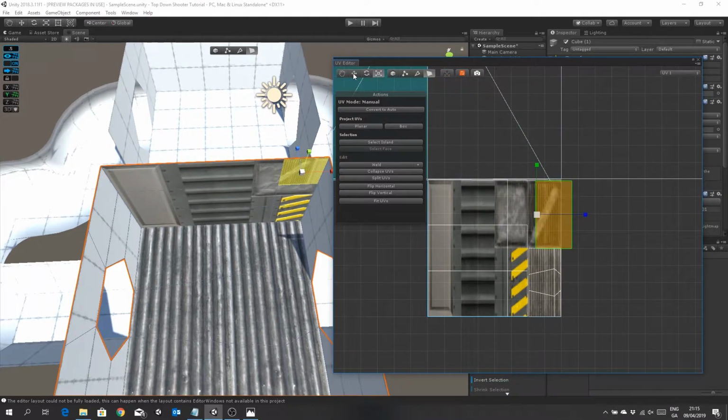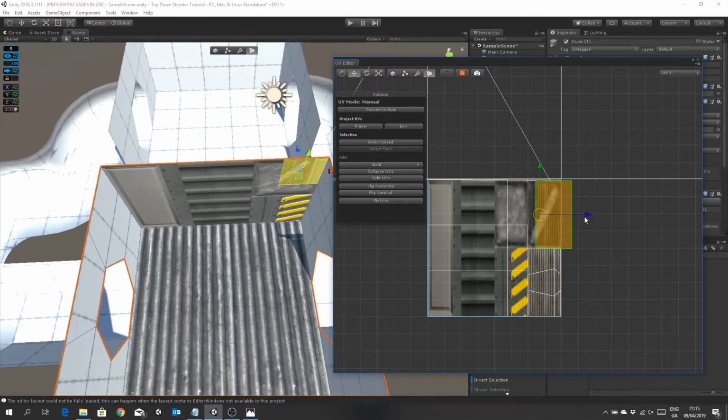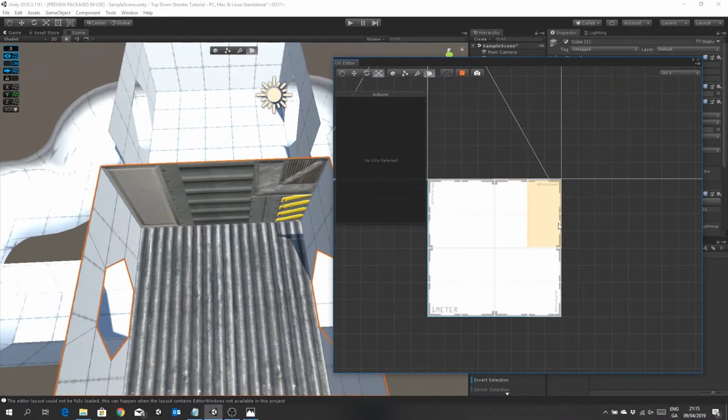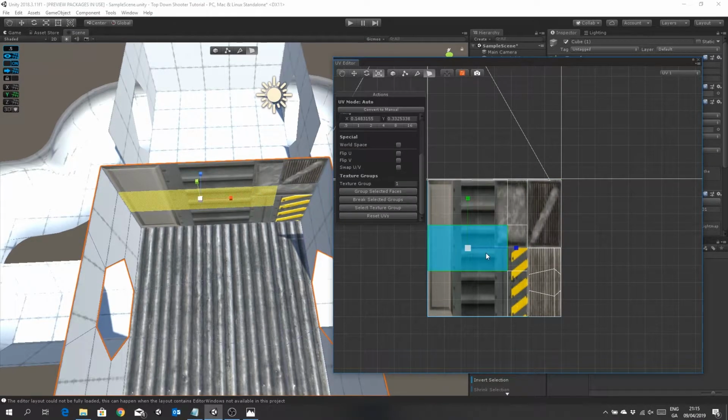I know I was going to use that for the side of a box, but we still can. You'll see that a lot in games where things are repurposed for use elsewhere. Okay, so I'm going to scale that in a little bit more. Even though it's looking kind of rectangular over here, you can see that that is actually mapped out in a complete square shape over there. This face here is upsetting me, so maybe I could do something a bit more interesting.